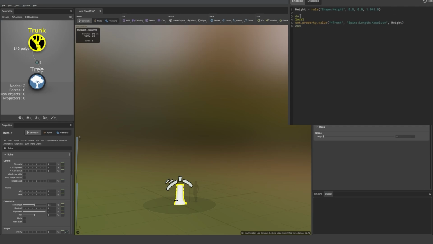So I'm writing local to specify that I only want this variable to be valid in this block, and then I'm going to give a name to that variable. I'm calling it final height. And then I'm going to define what that variable is. For this one, we'll use a matlarp. A matlarp is the interpolated float result between two float values. So it means it's going to go from value A through value B using a third value in a straight line. Once you see the slider, it will become much easier to understand.